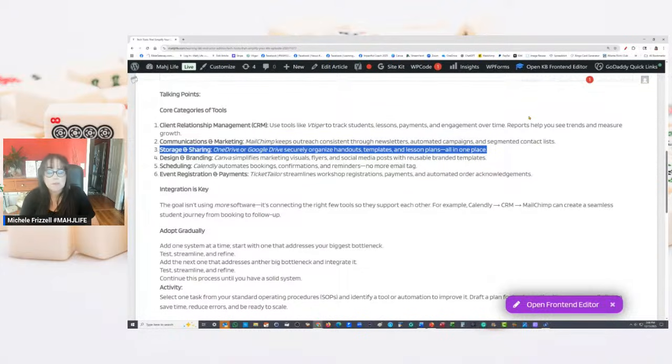Or you could send them as a PDF, or you could just upload them to OneDrive, for example, or Google Drive, and then send them an email with a link to your folder and let them print it out. That would be a way to save. So storage and sharing, that would automate and save. You wouldn't have to do any printing anymore.